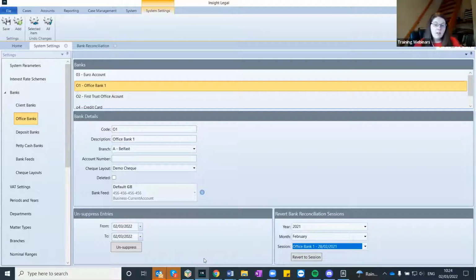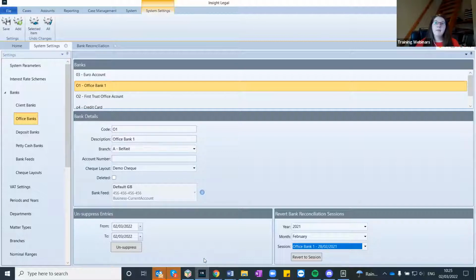Now, the thing to note about reverting back to a previous session is it will bring those items that you've marked as clear back onto the session. They will be ticked, but then you can untick them as you would normally if you revert a session. The only thing is that any postings that were created during that session will no longer be in the postings tab waiting to be posted. They will now be fully posted on the system as system transactions. So reverting the session does not remove the posting from the system. So it's been done, so you can't go back to undo those postings.